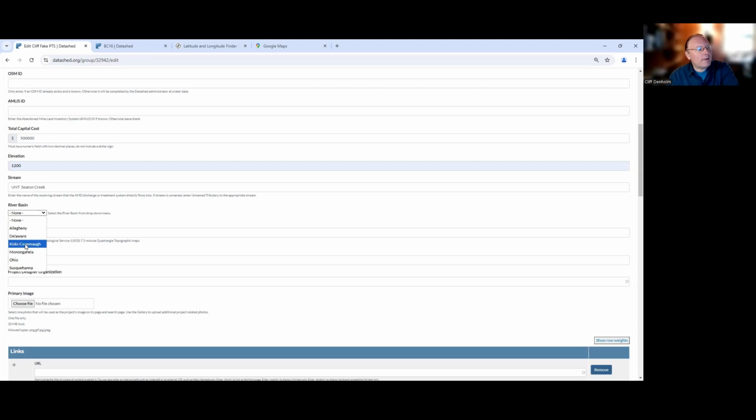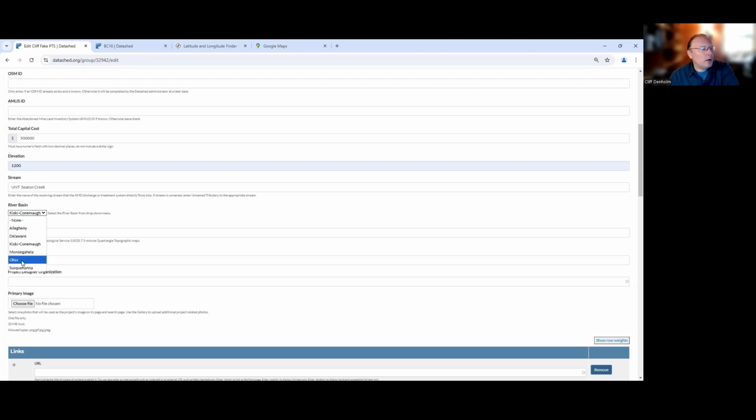The reason I have that in here is, one, I was asked, and two, there were a couple organizations that were very focused on the Kiskiminetas-Conemaugh, and there are a number of projects within it. Particularly, let's say, Foundation for PA Watersheds, or the Kiskiminetas-Conemaugh Stream Team, were very involved, and so it was a way to group projects together for them.